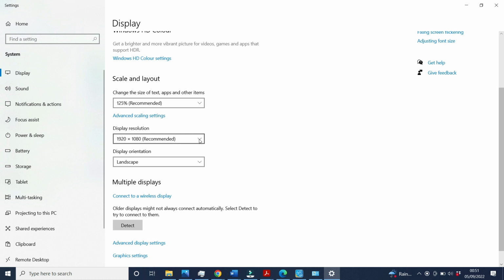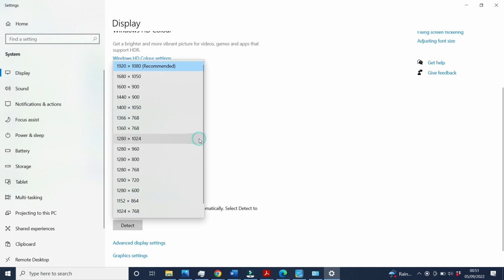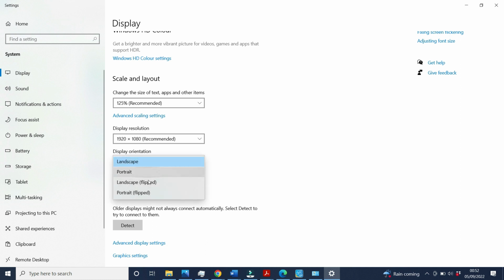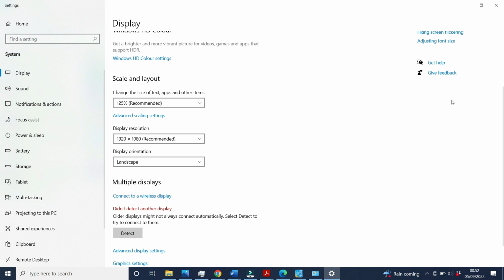Display resolution, we can also change it from here. Always go with the highest recommended option. In this case I've already selected and highlighted it. And you can also choose your display orientation. You can go with the portrait option, landscape, or flipped. Right, so we detect the displays. So let's check. I haven't connected any display yet, so that's the reason we're unable to see this. Let's connect our display and see whether it makes any difference to these settings. So I'm going to connect my display now.